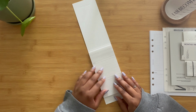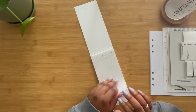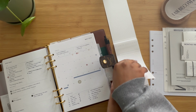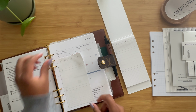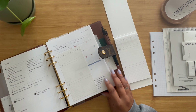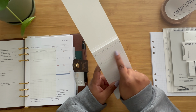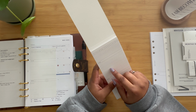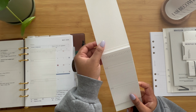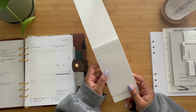I'm really glad that these are proper sticky notes instead of tear-off notepads. I feel like a lot of these sort of daily schedule sheets tend to be tear-offs, but I like the idea of being able to stick these to your monthly or weekly layouts and then move it around if needed. Because this space at the top is so small, you're obviously limited in how much that you can schedule, but I think that's okay since this is supposed to act more as a supplement to your existing planner.